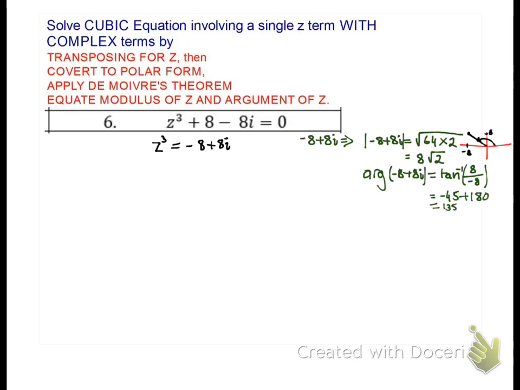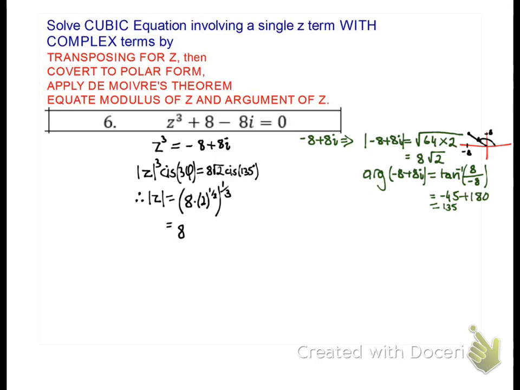is going to give us a negative 45-degree angle on the calculator, but locating the number on your Argand diagram, you see it's over here in the second quadrant, negative 8 in the reals and positive 8 in the imaginary. It's the second quadrant angle, and that's 180 degrees apart from your negative 45. So go ahead and correct this angle, add 180 degrees to get 135 degrees for your argument. Let's put it together. So there's the left-hand side using De Moivre's theorem with the power on the modulus and the argument is equivalent to the polar form of this complex number here.